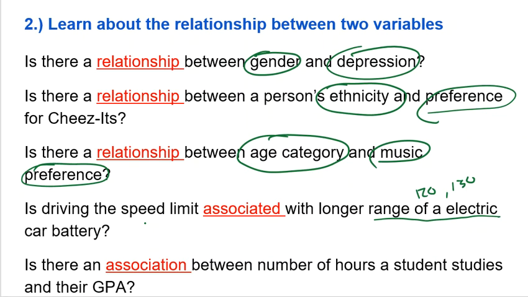Is there an association between the number of hours a student studies and their GPA? This is an example where they're both quantitative. The number of hours somebody studies is definitely number-based, quantitative. GPA is certainly a number, that's quantitative. And we're looking at, if I study more, will I have a higher GPA? I mean, it makes sense, but is it true? Maybe if I study too much, I actually have a lower GPA. Who knows? Again, the point is that we're trying to find relationships between two variables and how they're connected.